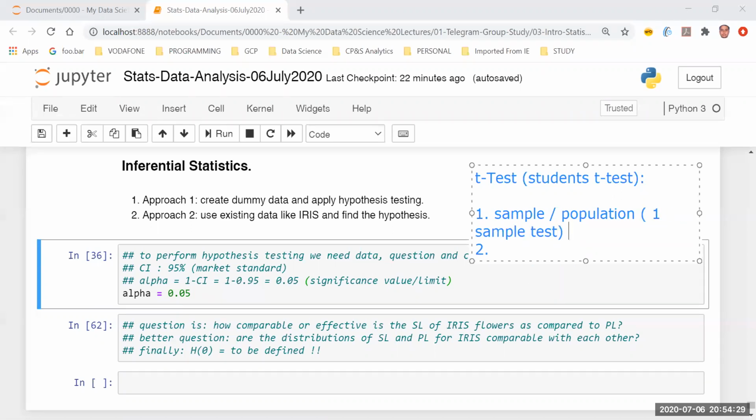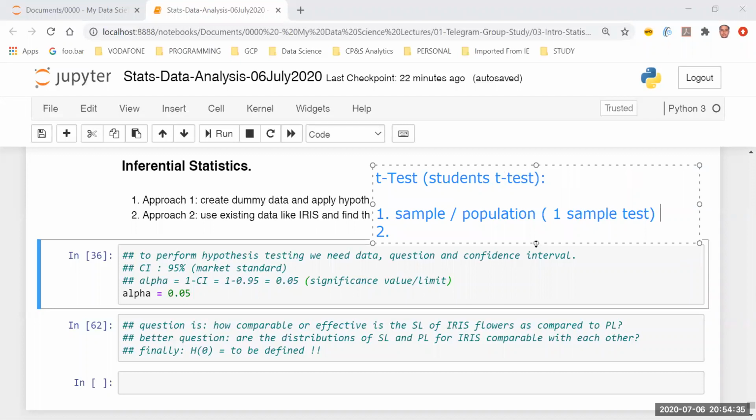Why am I saying this is a one sample test? Because in this test I have only one sample. As simple as that, right? As the name suggests, I have only one sample. I'm going to compare that sample with the population from where it is taken. The only thing you need, out of experience or out of domain knowledge or from the domain expert who is going to give you this information, unless you are one, is the mean or the average of the population.